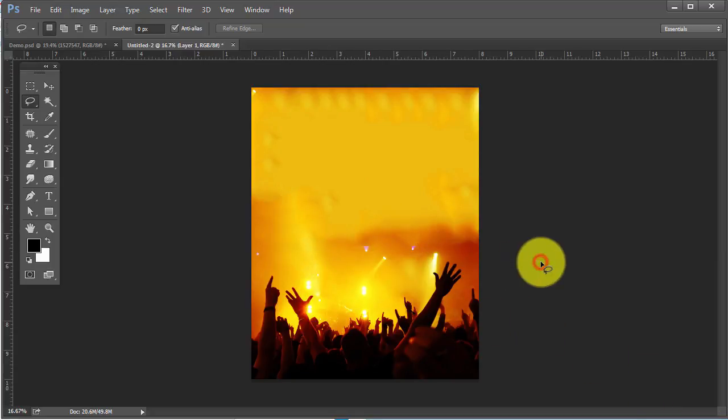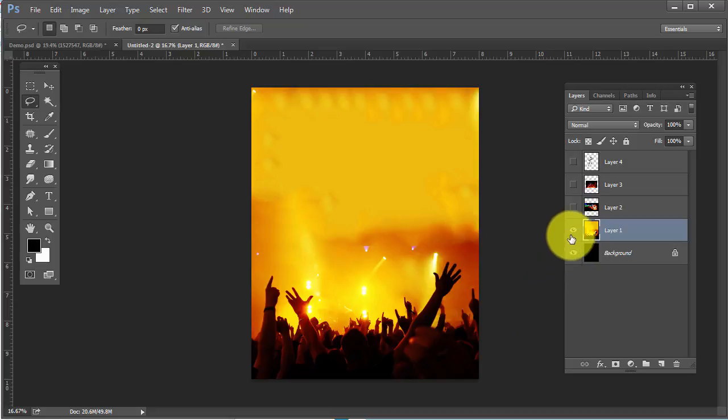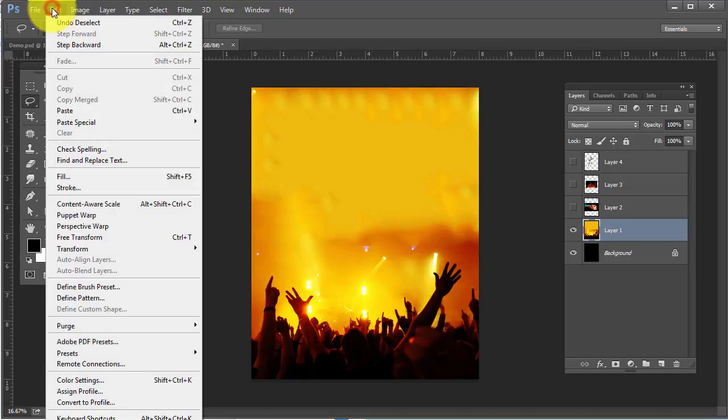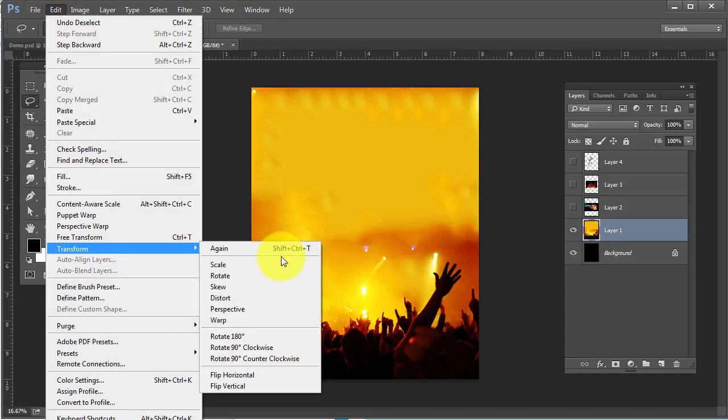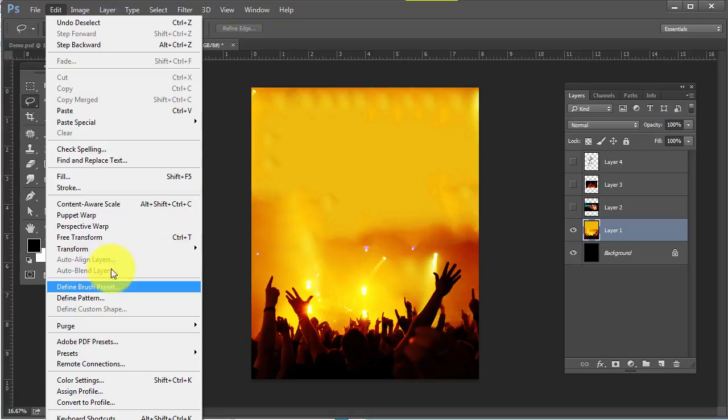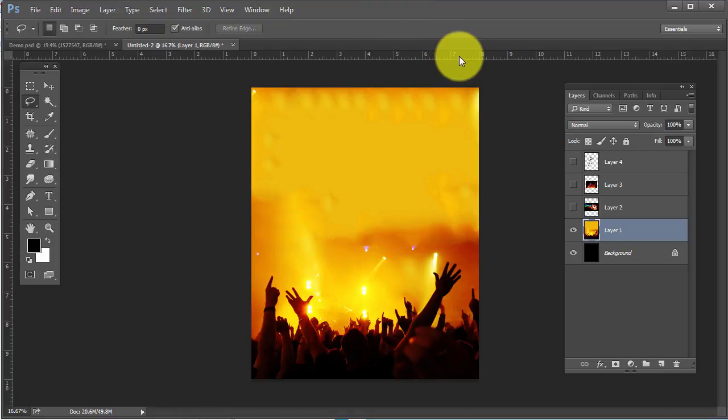And now what we'll do is, let me bring up my layers palette again, F7. I like to work with shortcuts, so I'll be talking about shortcuts, and I highly recommend that you do that. Do not waste time going up to the drop down menus here and going to Edit, Transform, look at the shortcut. Again, Shift Control T, or Control T for free transform. So look at the shortcut, click away, and then use that shortcut to scale or rotate, whatever you want to do.